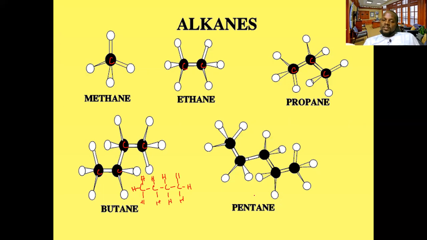So look at this now. Pentane is 5. You can see the way it is being drawn. This is 1, 2, 3, 4, 5. So it is just the visualization in 3D. But the normal diagram you are familiar with, which is this, is also very correct. It doesn't change anything. The first and the last will be CH3, whereby the ones in the middle will always be CH2, CH2, CH2.